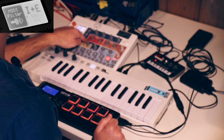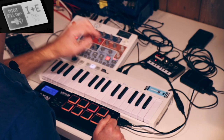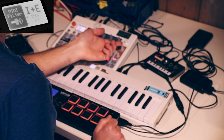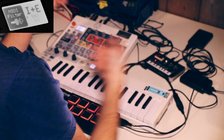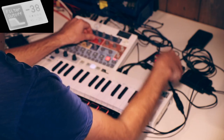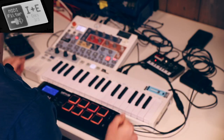So you can actually send MIDI CC values from these knobs out to another synth, but they are hard-coded, which means that your other synth has to be able to let you pick and choose what those CC values do. In case of the NTS-1, it doesn't, because they're also hard-coded. So if there happens to be one that matches up, like let's say it's CC value 40, and I turn this and it sends CC value 40, and that happens to be exactly what you want in this, then great. But chances are they're not going to line up that well.